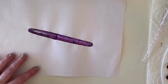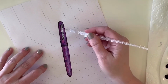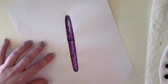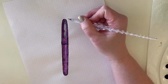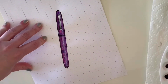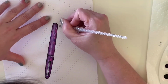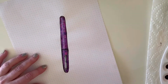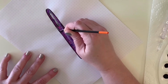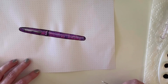Next I'm going to take my dip pen and go back into the gray ink, and I'm just going to emphasize some of these gray lines around the pen itself, because I kind of want to give it that sticker look. I mean, it is for a sticker contest after all, right? Estie. Candy Estie.